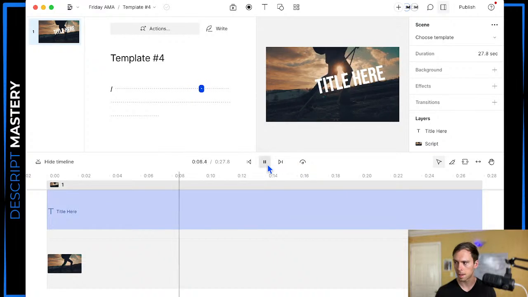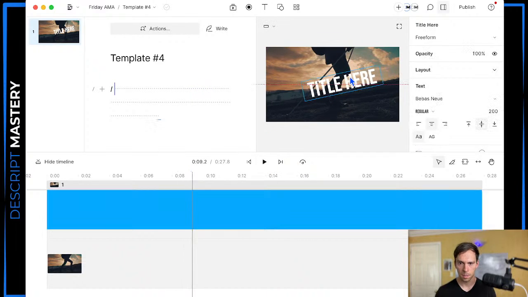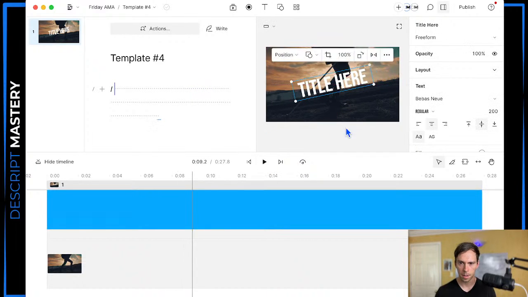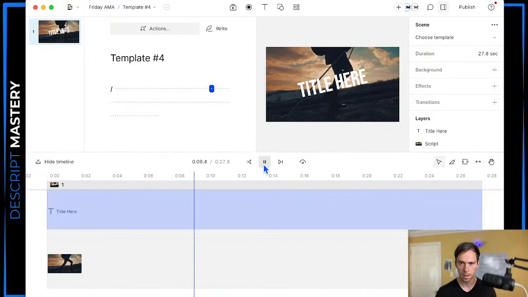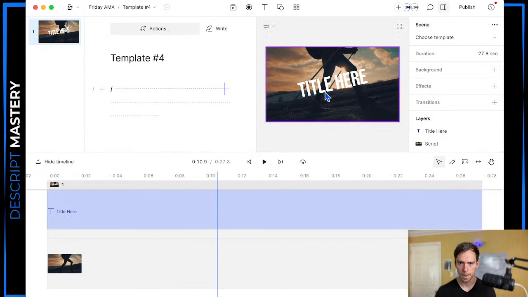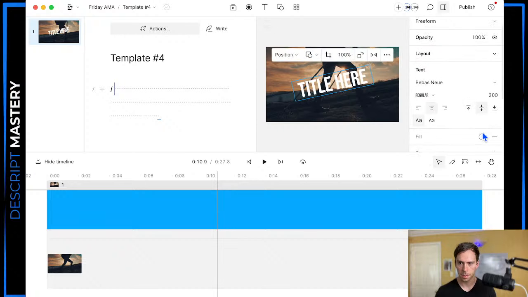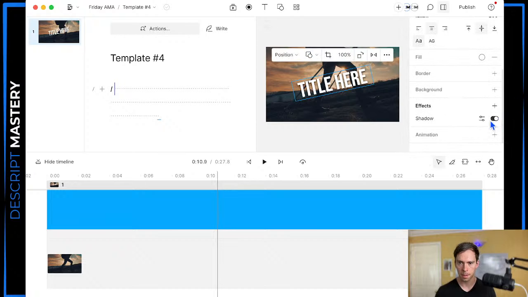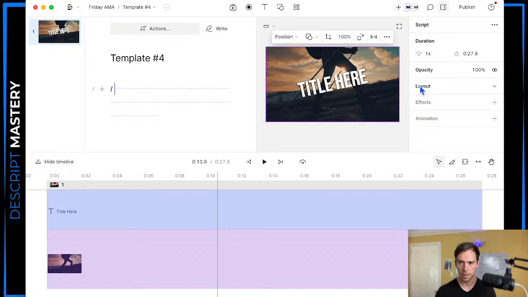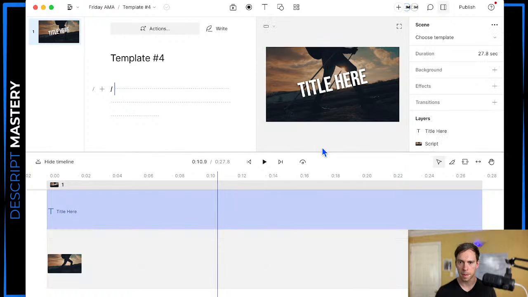That's kind of interesting, right? Could slide that down a little bit. And I could add a little bit of shadow to that to make it pop. And maybe bring the opacity down just a touch. And it's kind of dark in the background.